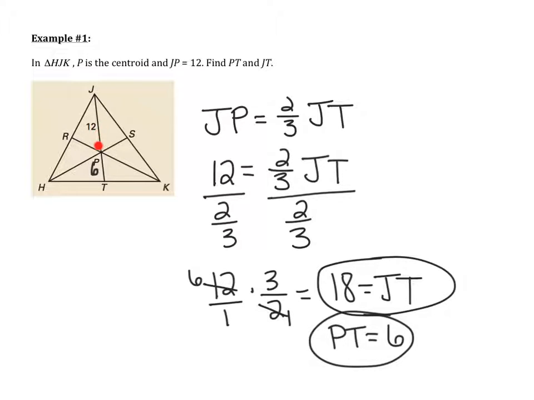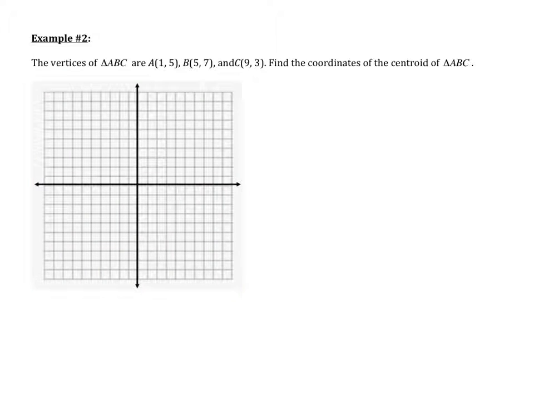Half of 12 is 6. So if this length is 12, you can find the other length just by dividing by 2. So half of 12 was 6, and then if I just add those two numbers together, then I would get that total length. So instead of doing all this fraction work, you could just use some logical sense. If you get this segment, you know that half of it would be that remaining segment, that 1/3, and if you add those two together, you end up with the total segment. So there's a shortcut you can do that way. If this way makes more sense, go ahead and do it that way.